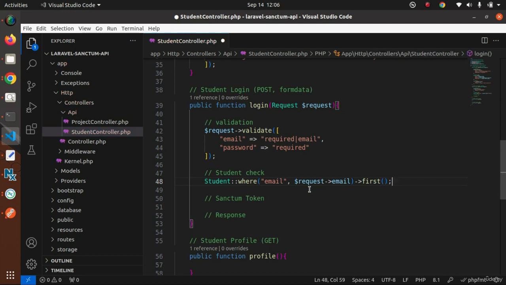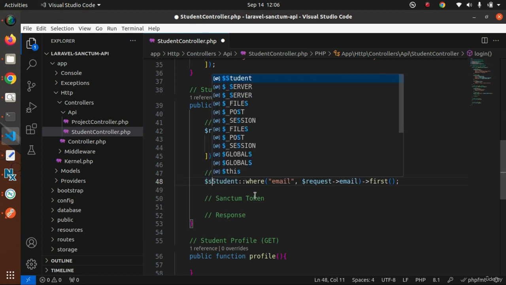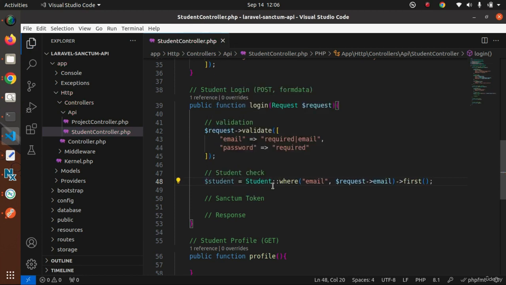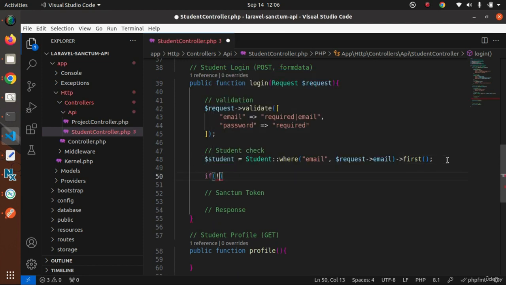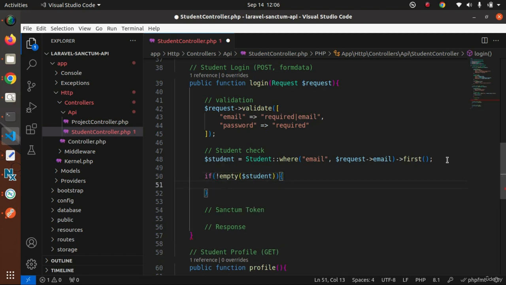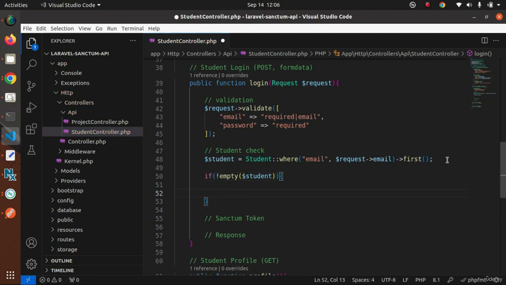Whenever a student exists with this email value, it will return a student object. After that, we say if not empty, it means the student object exists, the student data exists inside the table. After that we need to validate the password.